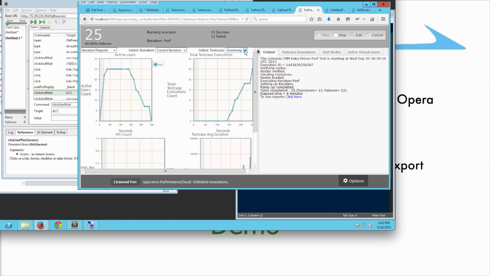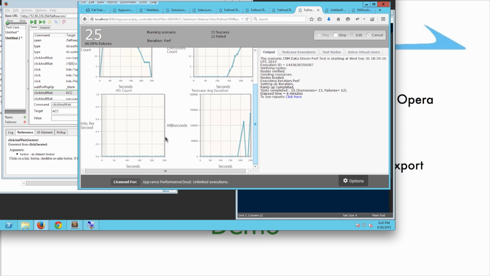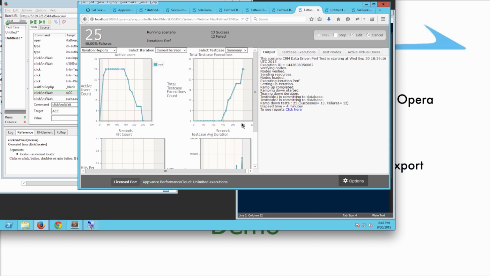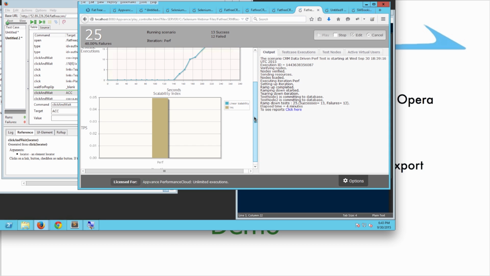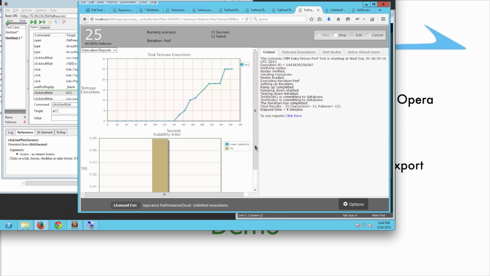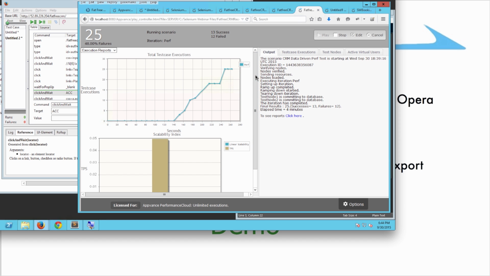Can you scroll down just a little bit? See the other graphs there? So you have the hit counts, the milliseconds. We can go through the execution reports. Rajesh, you might want to make that screen bigger. So this one? Yeah, more real estate. Thank you. All right. The scalability index comes more into play when you're doing that calibration testing and you're going through different sets of user counts. That makes it more realistic.